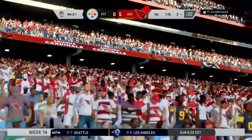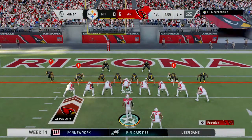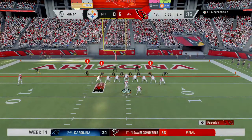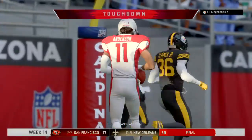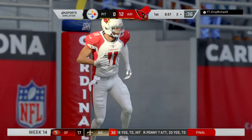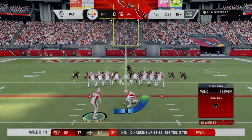Brings up 4th down. They come out with 1 back and 3 tight ends. So the snap will come from the 3, but remember, they don't need the touchdown. They can get the first down if they get a yard, and the ball gets to the 2. Watson. And that is caught. Touchdown, Cardinals. Robbie Anderson with touchdown number 8 on the year. And the Cardinals push further out in front.